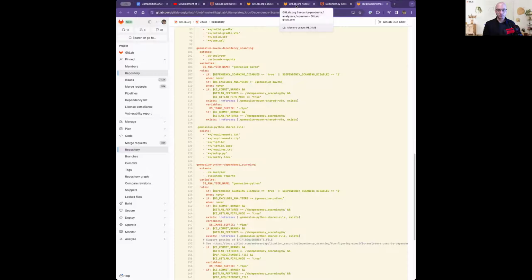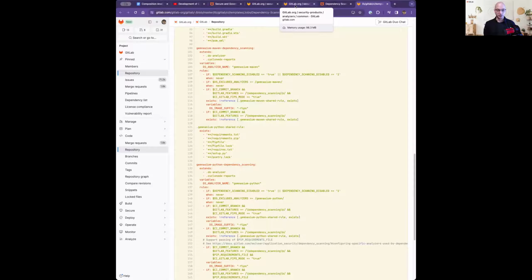So why do we have three different analyzers? Because we have three different jobs, underlying analyzers, and underlying images. It's because doing dependency scanning, as I mentioned initially, is about getting the list of components on one hand and getting the list of advisories on the other. The advisories part is common to all the different projects, but extracting the list of components from a given project might involve different approaches depending on the language or the package manager being used.